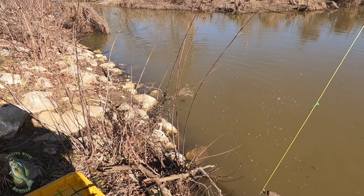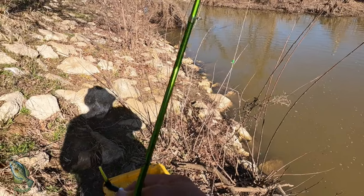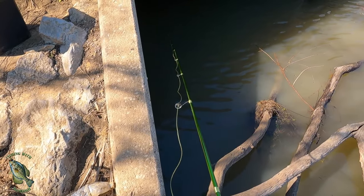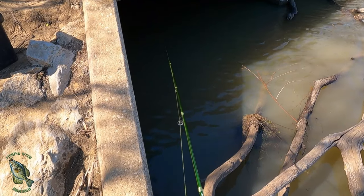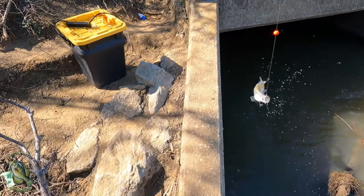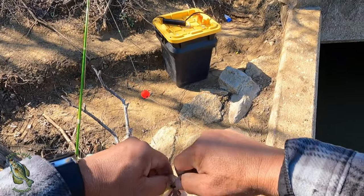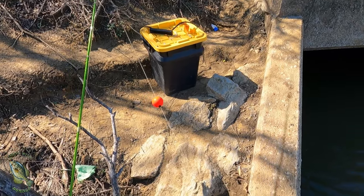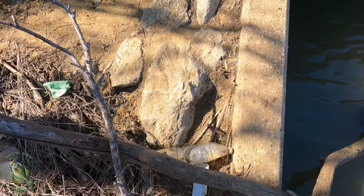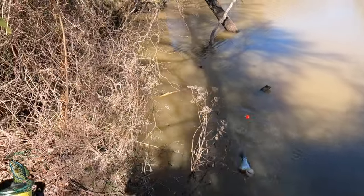There's a crappie. That's right. There it is. There's old crappie. Nice, they're in there. Yeah. This one here, let's keep her. There we go.